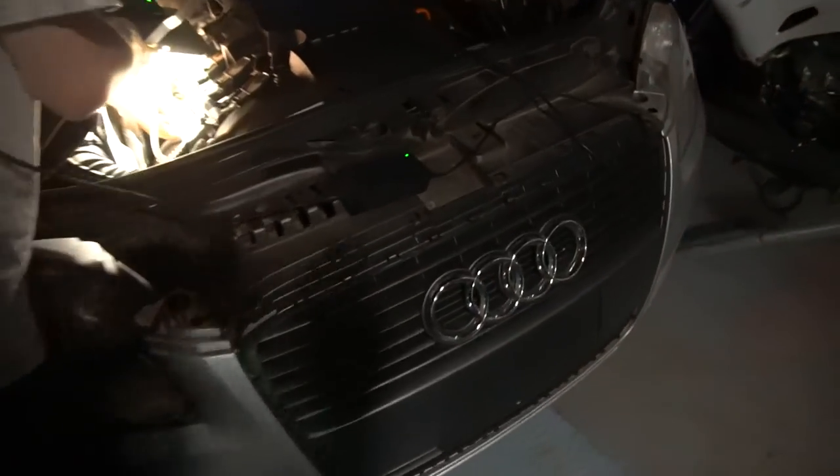All right, so I've been having a coolant leak on my Audi for a while now and I couldn't find where it's coming from. So right now we got Daniel's drone with the camera hooked up to the TV trying to find this leak — and that's it right there on the bottleneck. Watch the drip.